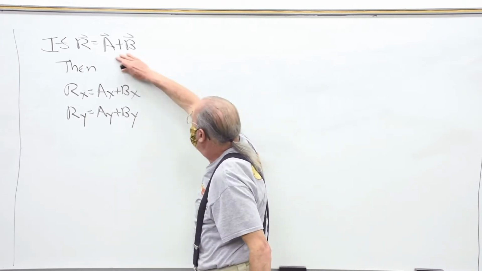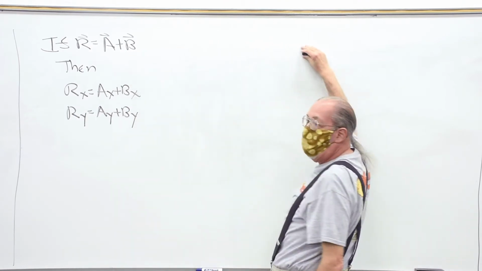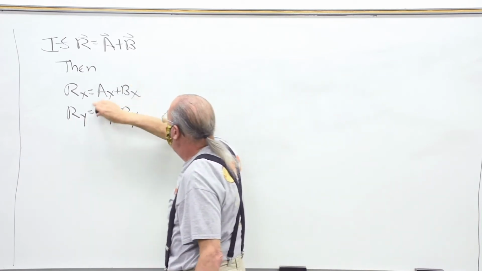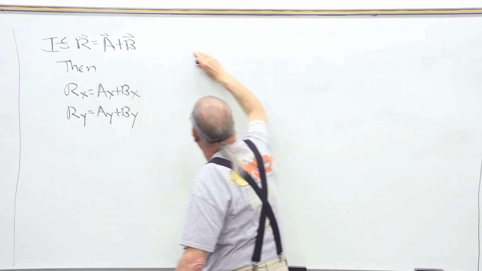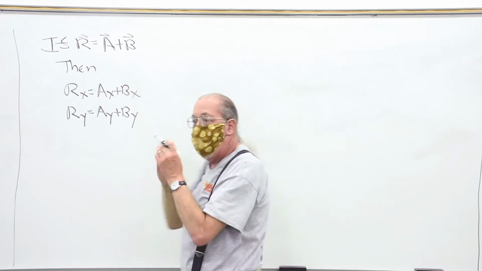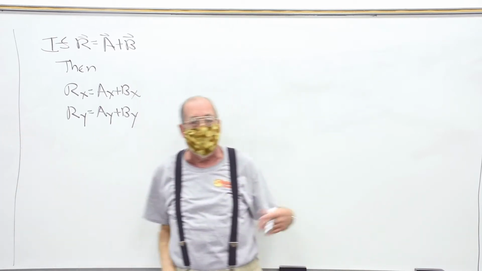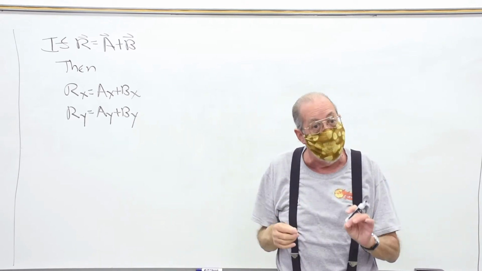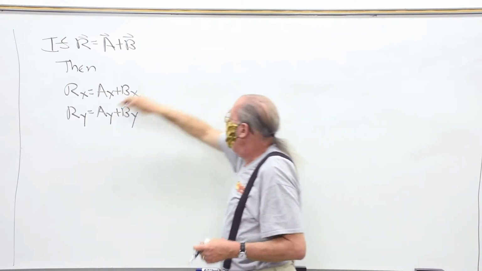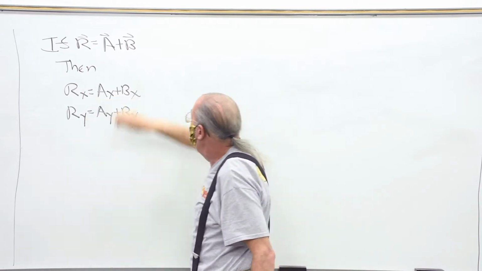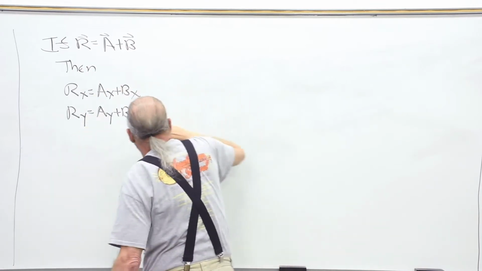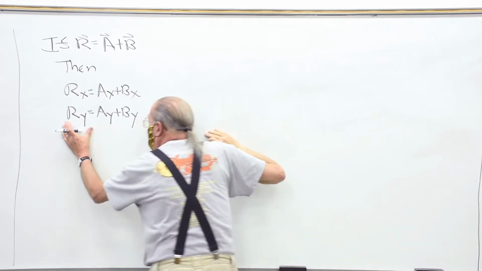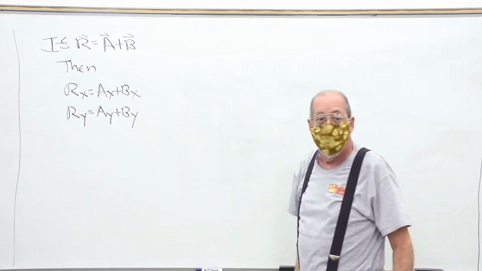If there are 10 vectors here, then you find the x component of all of those vectors, and you add all of those up, subtracting of course if a component happens to be negative, to get the resulting x component. Find all the y components and add them all up algebraically to get the y component of the result.